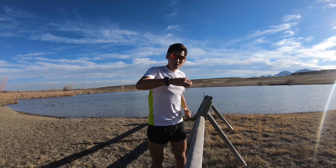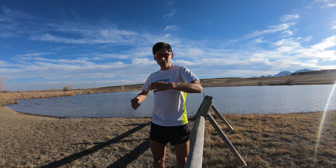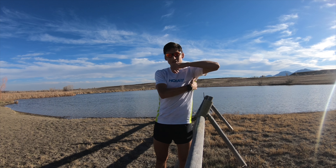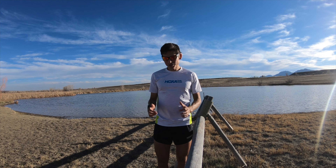The arm swing and height that you carry your arms will vary. The general thing is you don't want a crisscross motion — if I drew a line straight down my chest, you don't want to be going too much side to side. Also avoid wingy elbows — I have this problem due to bad flexibility — but you don't want your elbows coming out too much because you might tighten up your shoulders and hunch over, making it harder to breathe and less efficient.